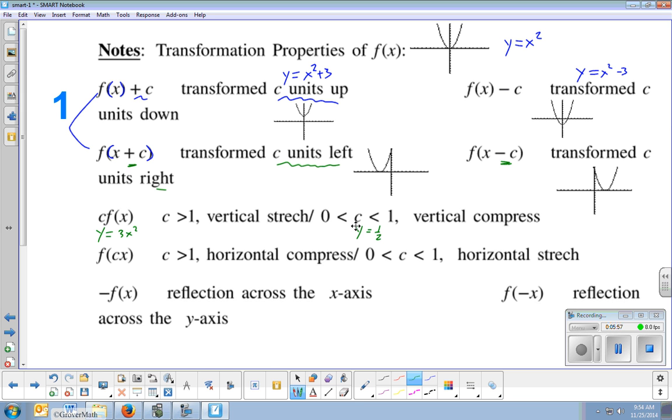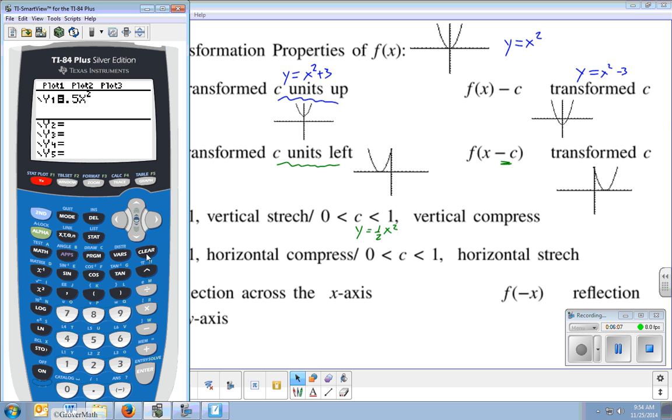But that would be, again, kind of inside the parentheses in a sense. Like if I were to do 3x in parentheses squared, what would happen there? And we could take a look at that too. But really the vertical, I think we see much more often. So there's your 3x, and then if we were to square it and then graph it, you see it's almost like the horizontal compress and the vertical stretch are very similar. Both of those make your graph narrower. And so that's what's happening there.